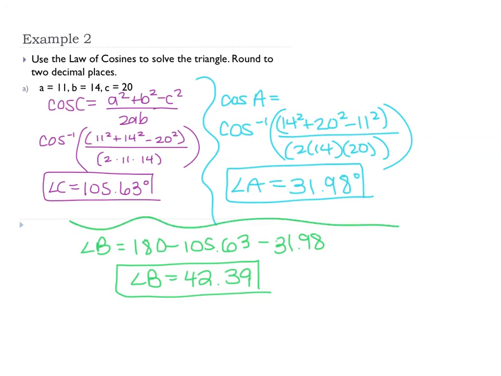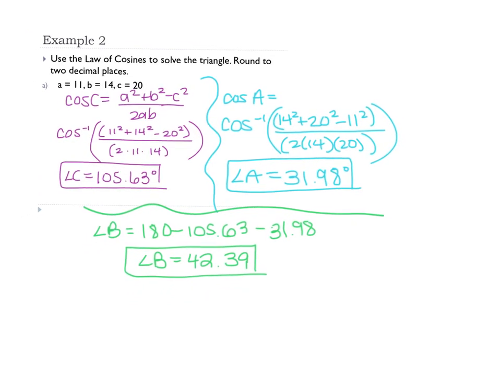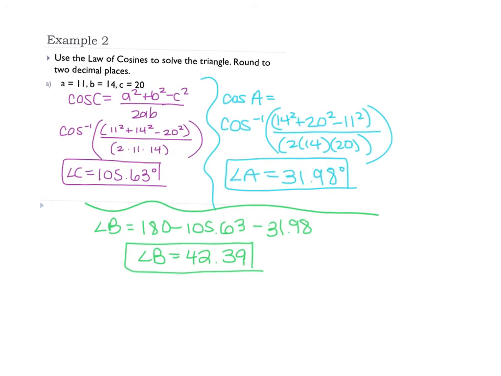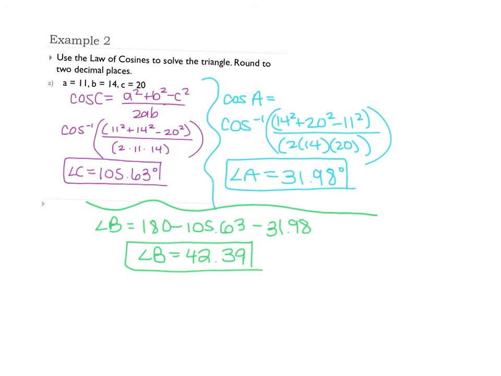Did anybody use law of sines? Once you switch, did you get the exact same answer? I got 31.99. So think about why that happens. Because you use it rounded. So when you switch, which is fine, when you switch to law of sines, which is why you're going to give me your work.